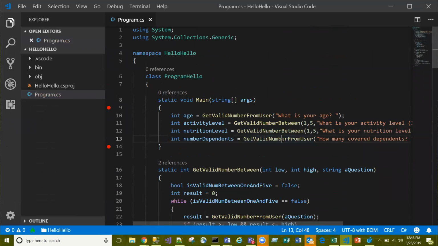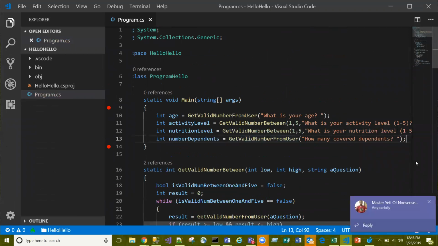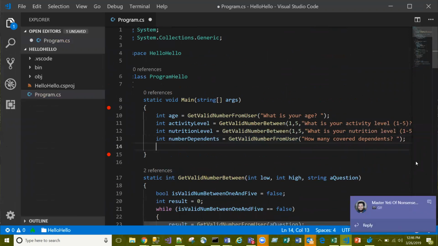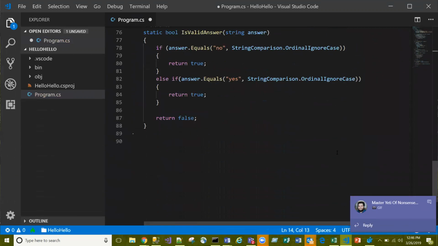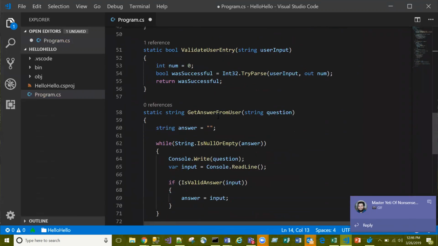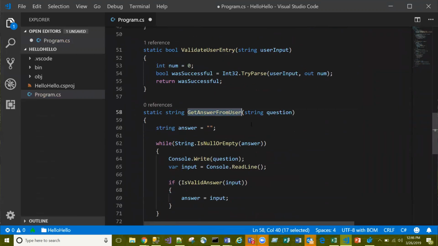Can you help me write that code? Sure. First of all, you need to create a new function. Is that right? So we've just created the functions. So it's right here. Get answer from user.